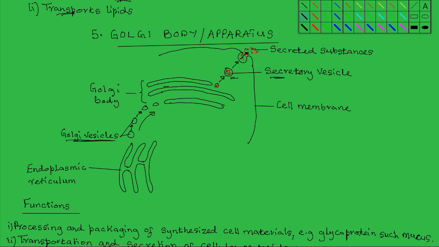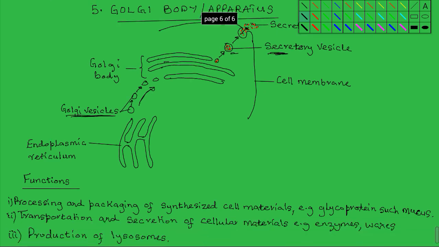So, at one end, the Golgi body is continuously synthesized with the Golgi vesicles that originate from the endoplasmic reticulum. It may be the rough endoplasmic reticulum or the smooth endoplasmic reticulum. They join to form the Golgi body. Then within the Golgi body, the materials may be modified. They may be stored temporarily, but eventually they will be released in the form of secretory vesicles, which then fuse with the cell membrane and release the contents to the outside of the cell.